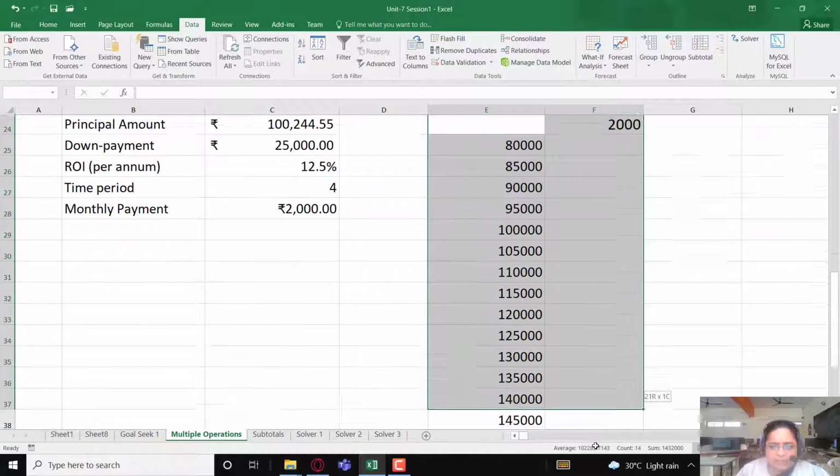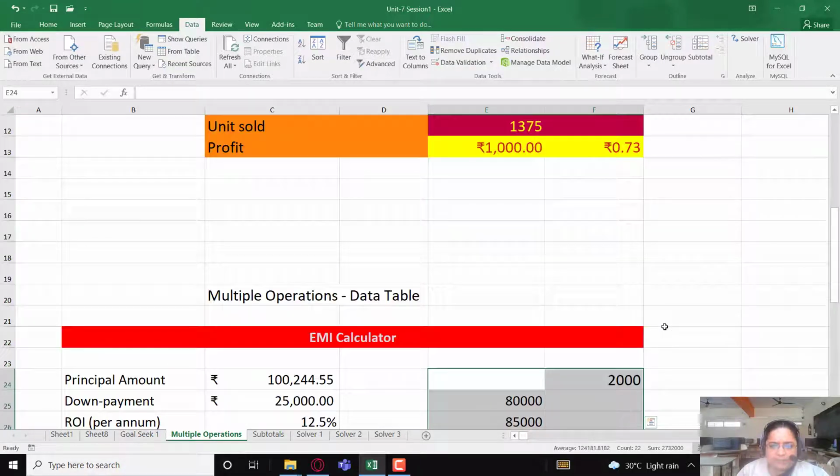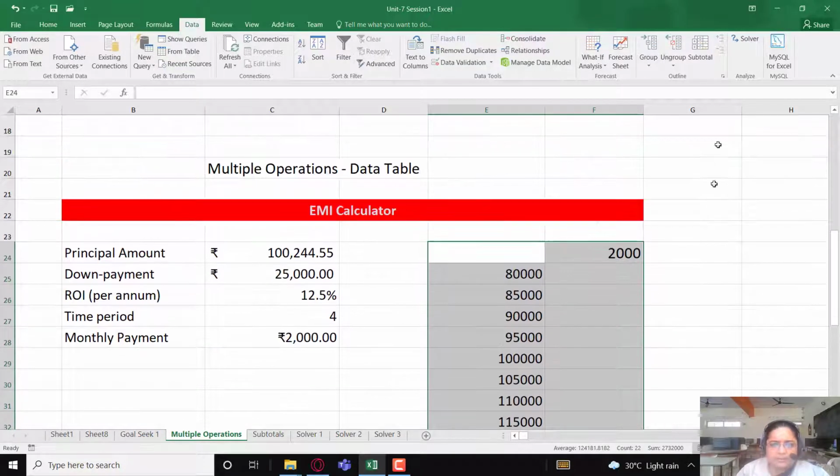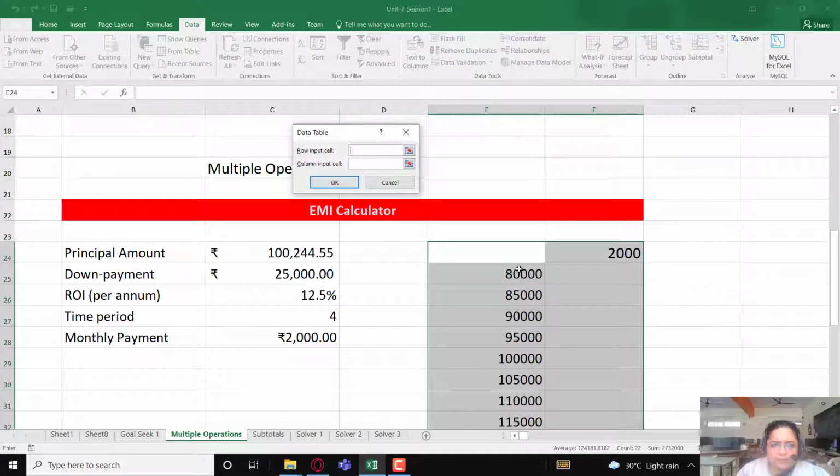Now we need to select this whole thing, and we'll go to Data, What-If Analysis, and Data Table option. Now from here I need to check that this principal amount has been provided in a columnar fashion. That is, it forms a column of values, and it is also a part of this function applied over here, and it occurs in this cell.